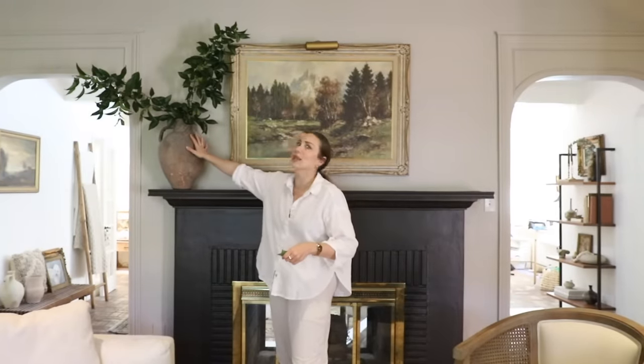Last night I was kind of playing around and I brought some of these pots that I got from Olive Atelier in here. And I was like, oh, I love these. We don't get near as much sunlight in here to have real trees. And I'm not a big fan of faux trees. So I'm in this weird predicament of I just need to forage branches when I want it to look really good. That's literally where I'm at because there's no way a tree, or if you have a recommendation of a tree that will thrive in no direct sunlight, none, zero, like thrives in darkness, you let me know.